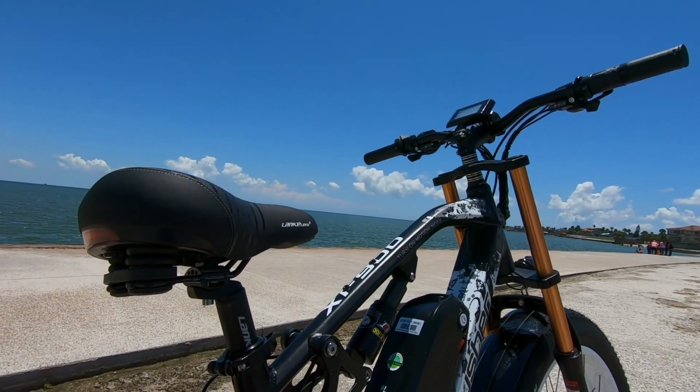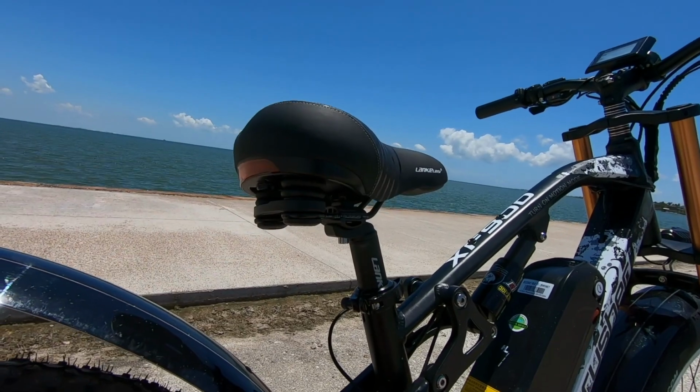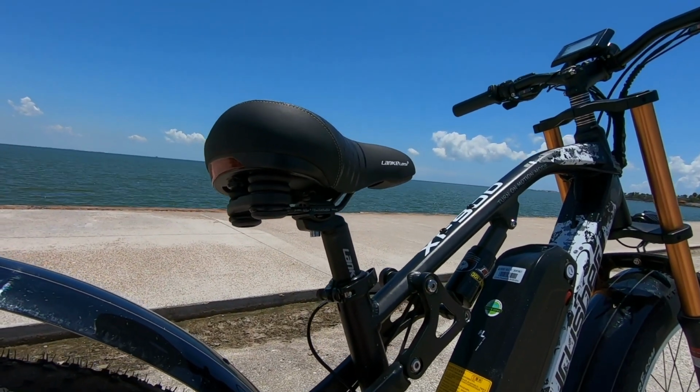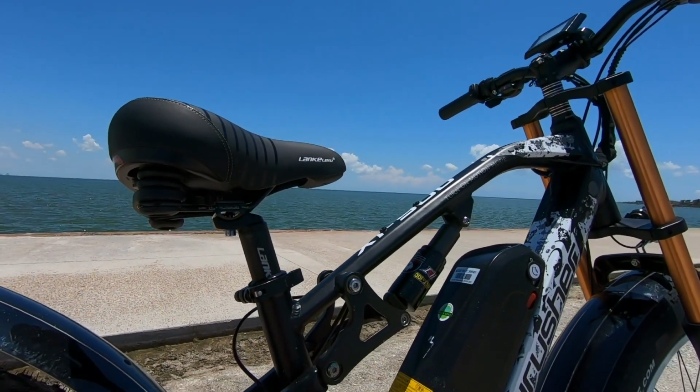The seat does have pretty good padding. Again, this dual spring. It's got this integrated light here in the back, which is cool to see. It's got a minimum saddle height of 28 inches and a maximum saddle height of 32.5 inches. And like I mentioned, it is a pretty comfortable ride.